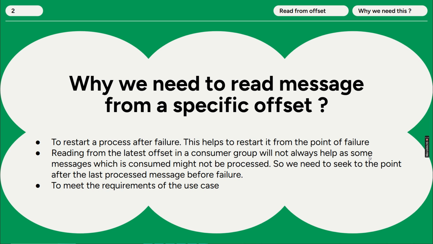The main reason is to restart from the point of failure, as usually needed whenever we work with an application. Second, there can be use cases that require reading some messages from a specific offset, so then you will need to do this. Otherwise, by default, if you read, it will either read from the latest or from the beginning, right? Let's see how we can read this, because Kafka provides the capability. That's why we have the concept of partitions and offsets, so we have a mechanism to read from a specific place.